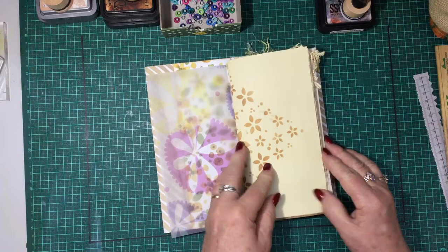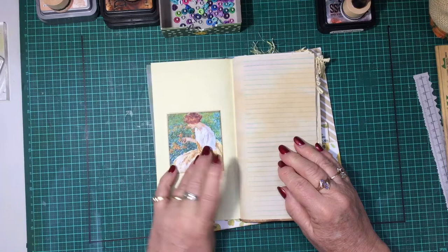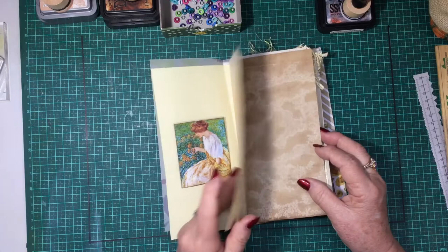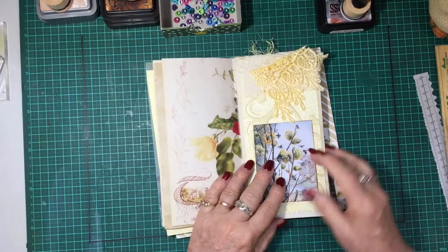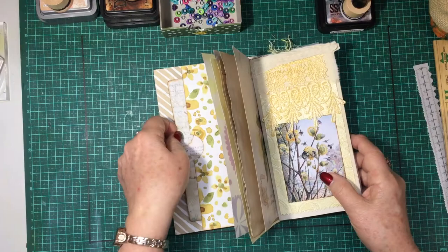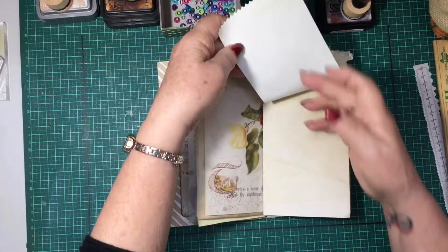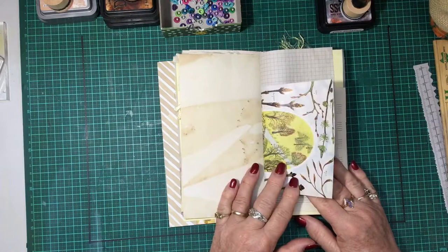I've done a bit of vellum, the yellow paper - I've actually stenciled onto that - and then I've made a little flip-out journaling space, and I might do a bit of stenciling on that part as well. It was just about putting bits of ephemera in. I had a day at the craft shop, so I played while I was waiting for customers. I've just popped a little card under the lace - I thought it added a little bit of extra interest to the page, and you've got your journaling under there.